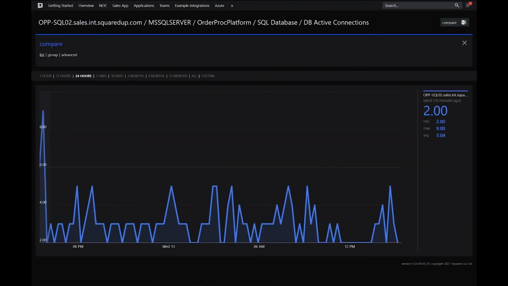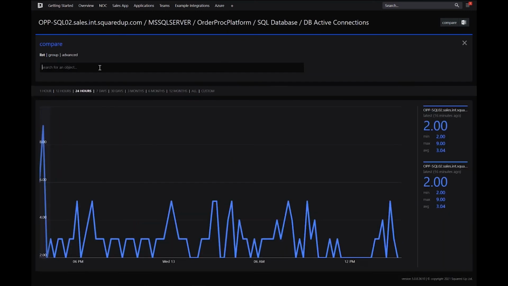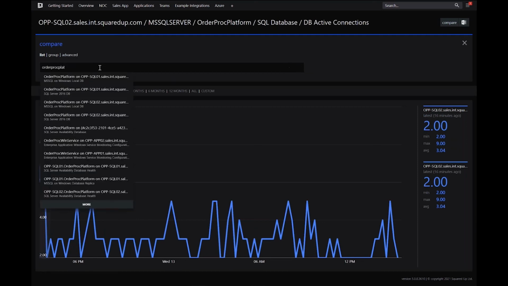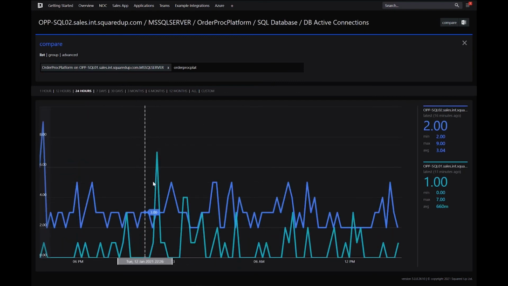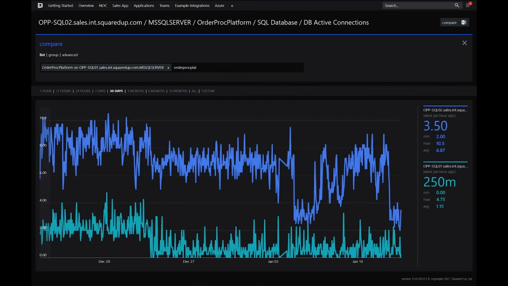We can even choose to compare this data. So I could choose to compare this as a list, and list a different database, so perhaps the same database but on SQL 01 rather than 02, and we can then compare that data in the same view here. We could also then go ahead and export this data to Excel by using the export to Excel option. Or if we were sending this to another SquaredUp user, we could just grab the URL and send that over. This URL will be unique, and no matter what time frame you change to, it will be unique. So you can send that over as long as they can authenticate with SquaredUp, and they'll be able to view exactly what you're looking at on this screen.